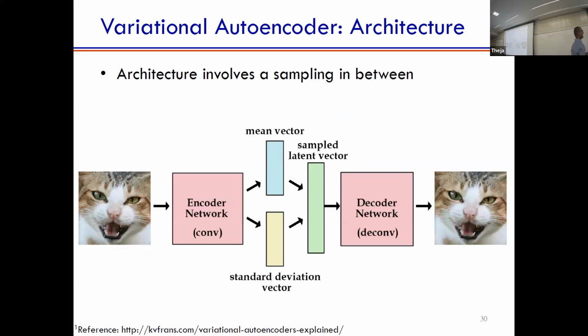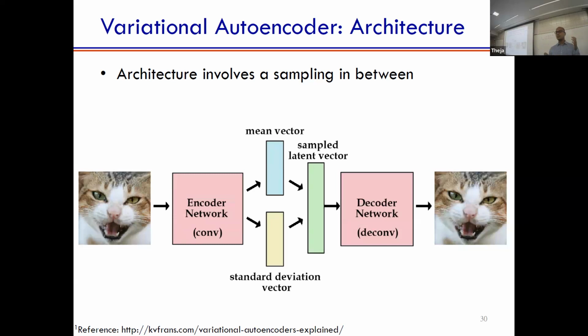Second is the change in the architecture. What should be changed in the architecture? First of all, we know how to send an input image to the z space and produce back an output image, hopefully similar to the input image, while training at least. But now we want to have random variables, some randomness. We just said x is a random variable and z is a random variable. So how do we introduce randomness?